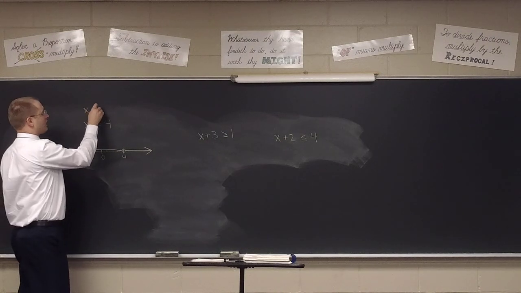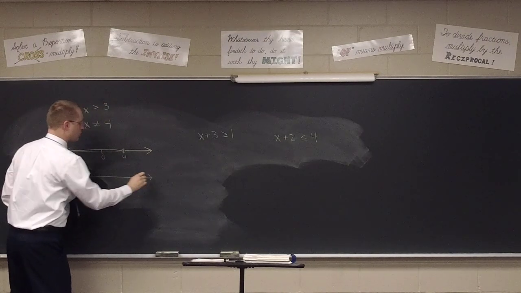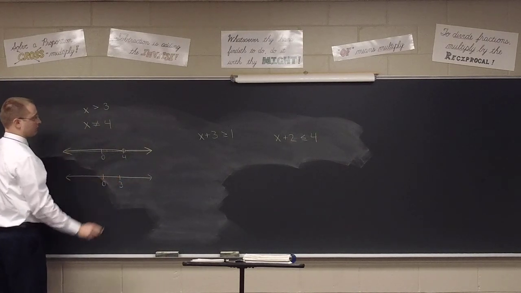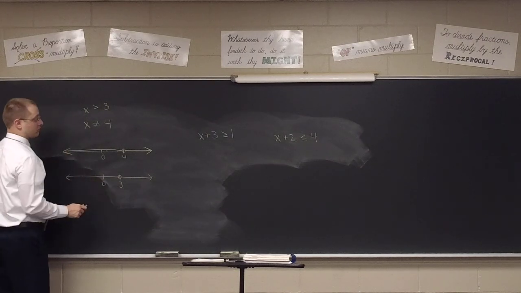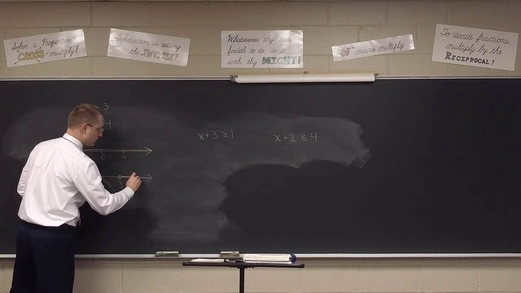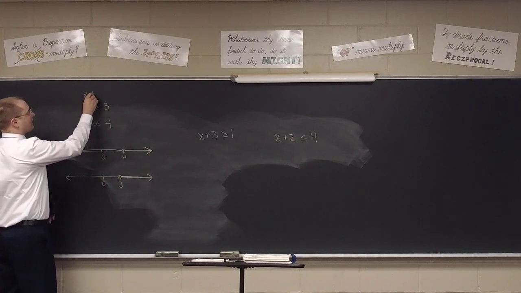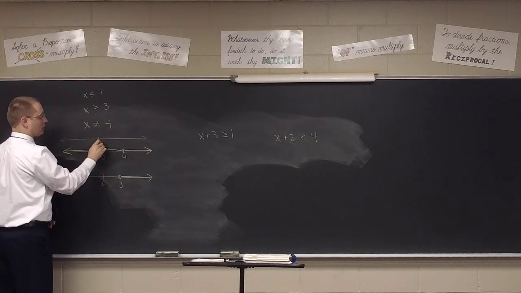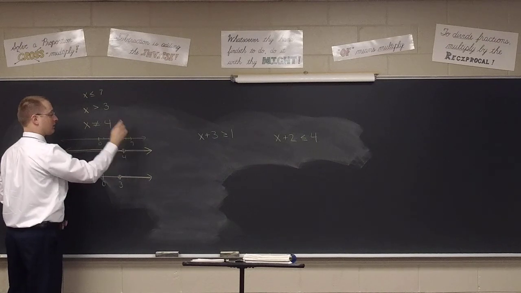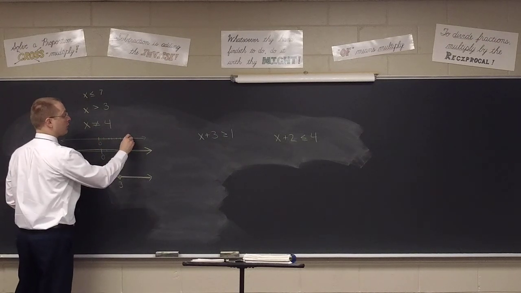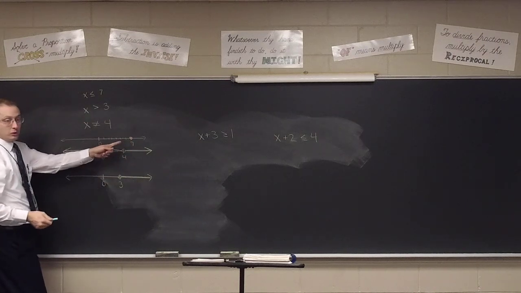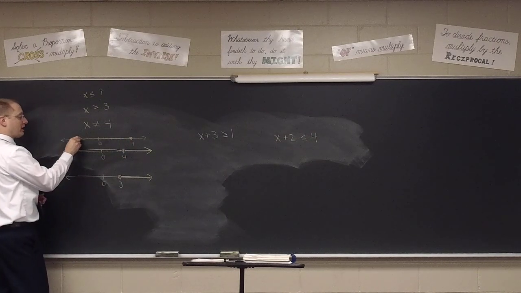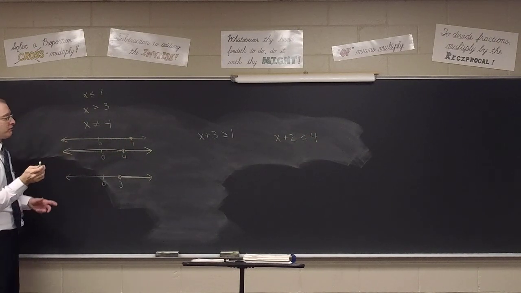What if I had x is greater than 3? How would I graph x is greater than 3? Good, shading everything that is greater than the 3, everything to the right of the 3. Of course, if we had x is less than or equal to 7, how would I graph that, Maddie? Could have filled in the dot this time because equal to 7, we're not excluding the 7 from this group of points. Again, technically you're filling in every single dot as you go, but practically speaking, you've shaded the line.